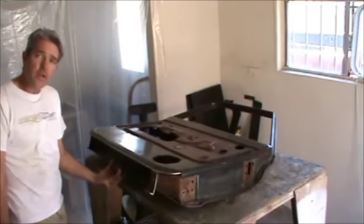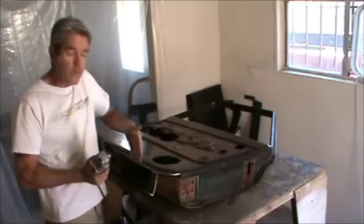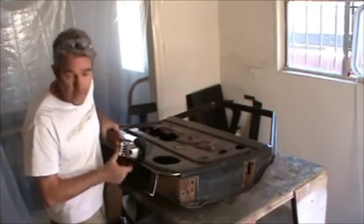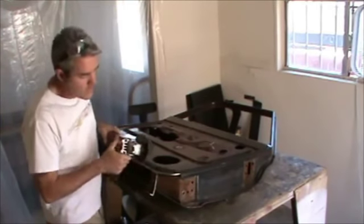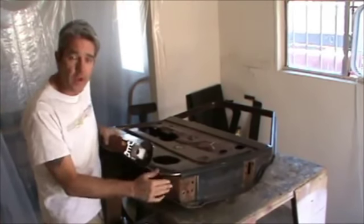You have braces right here, and there's a brace right here. So you have to be careful that when you're cutting this out, you don't cut in deep. In fact, when you're cutting all your metal, you kind of want to just have it in far enough to cut through and just kind of ride up on top. You don't want to get into here deep and do any damage.